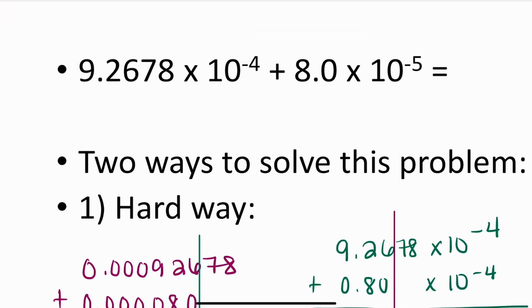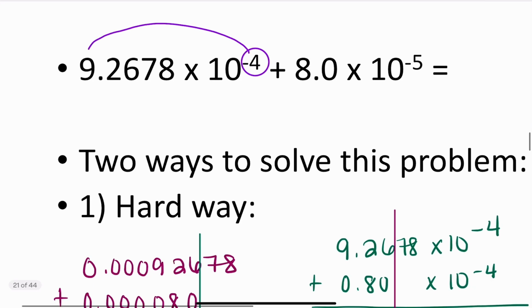Okay, the -4 here is telling me how precise this specific number is. So the -4 is correlating to that 9, okay? So what that means is that this 9 is at the -4 position, which means the 4th decimal place. Because again, if I took that out of scientific notation, I see I've got 1, 2, 3, 4. The 9 is at the -4 position. This 2 is at the -5. The 6 is -6. The 7 is the -7. And the 8 is the -8.